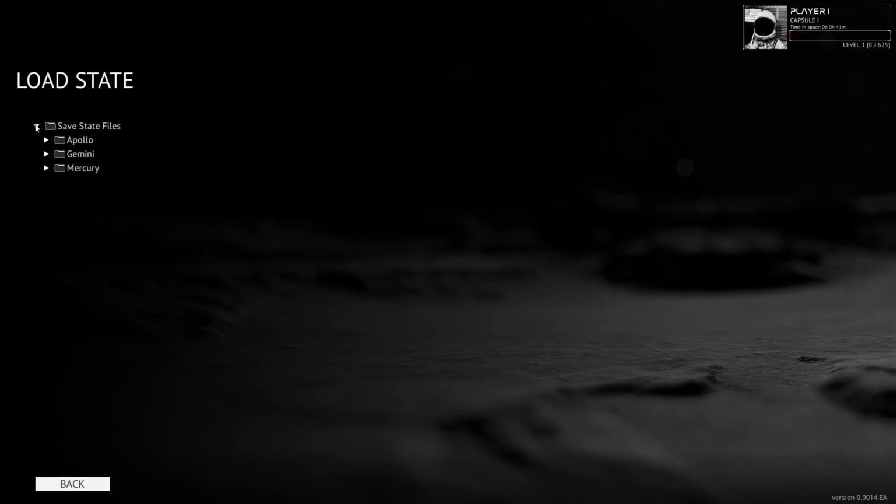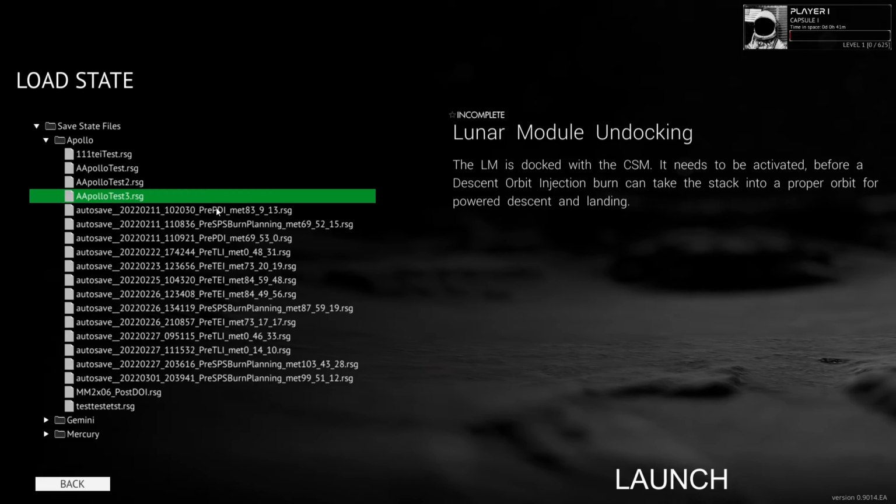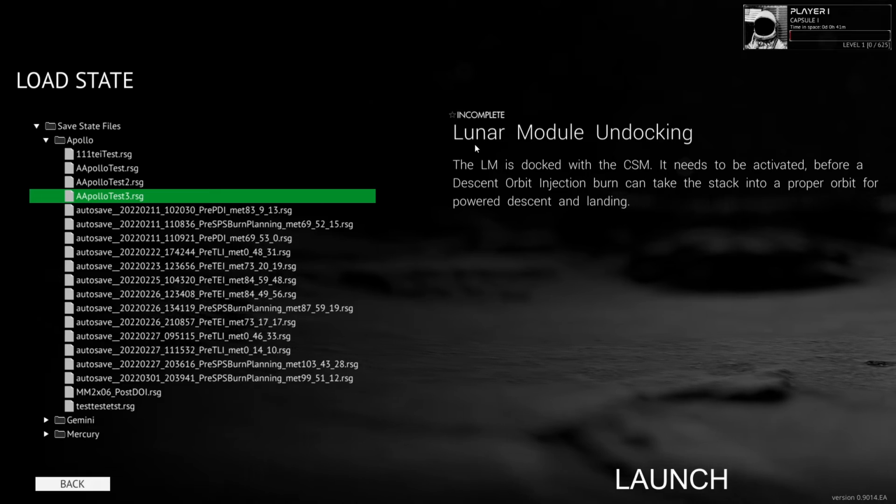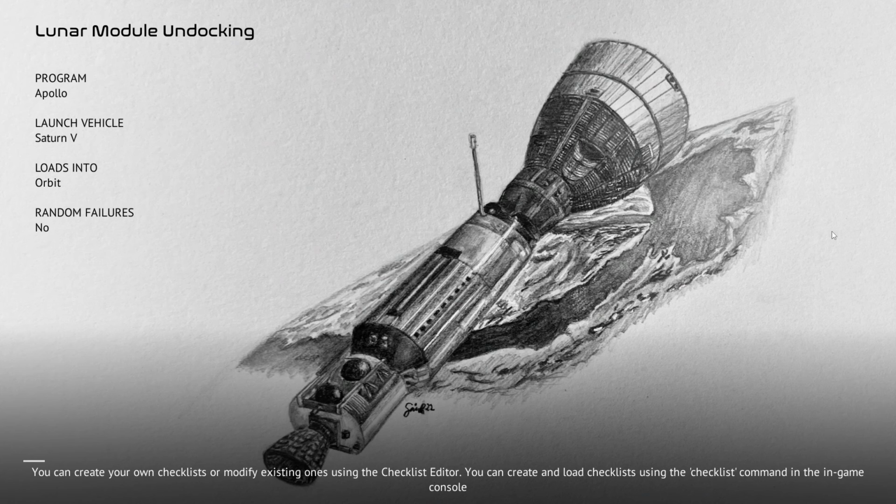So for example, I've just made a save state here, which is me testing, and I've undocked the lunar module from the CSM, and I translated the CSM back a couple of feet, and then I made it stationary, so they're basically face to face. And I hit save state, and the issue was that when I load this, the CSM will be in the correct place, but the lunar module will be completely gone. You can't even see it visually in external view or inside of the cockpit.